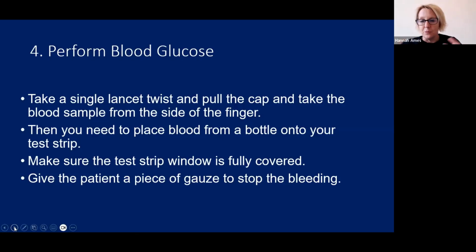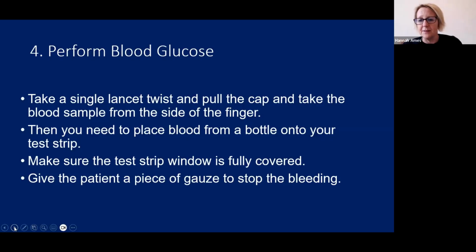And then you need to get your blood, which may be in a tray, little pot, or in a little bottle, and apply that directly onto your meter strip. Make sure you're putting it from the top, so the blood is soaking down the strip and not putting it on horizontally like this. So it needs to be vertical, and you want to put the blood on the top and it seeps down into the strip.